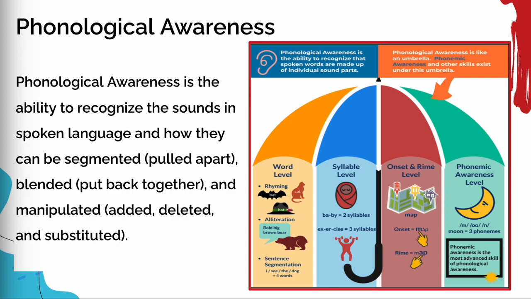Children who have phonological awareness are able to identify and make oral rhymes. They can clap out the number of syllables in a word. They can recognize words with the same initial sounds, such as money or mother. Phonological awareness activities are always oral or auditory language activities. There are no letters or words attached to phonological awareness activities.